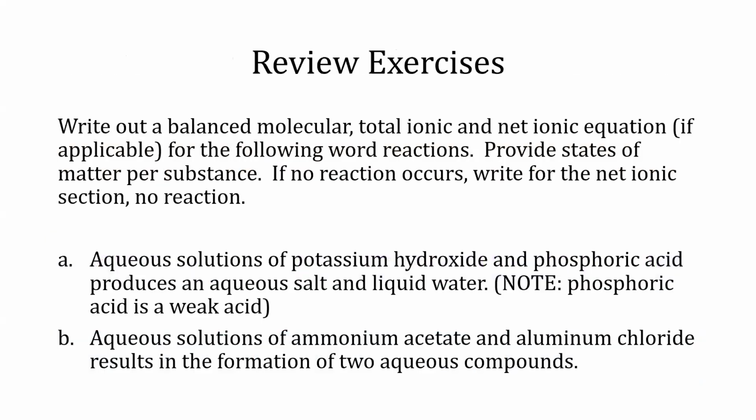Here is a review exercise for you to work on. Write out a balanced molecular, total ionic, and net ionic equation, if applicable, for the following word reactions. Provide states of matter per substance. If no reaction occurs, write for the net ionic section, no reaction. A, aqueous solutions of potassium hydroxide and phosphoric acid produce an aqueous salt and liquid water. Note, phosphoric acid is a weak acid. B, aqueous solutions of ammonium acetate and aluminum chloride result in the formation of two aqueous compounds.